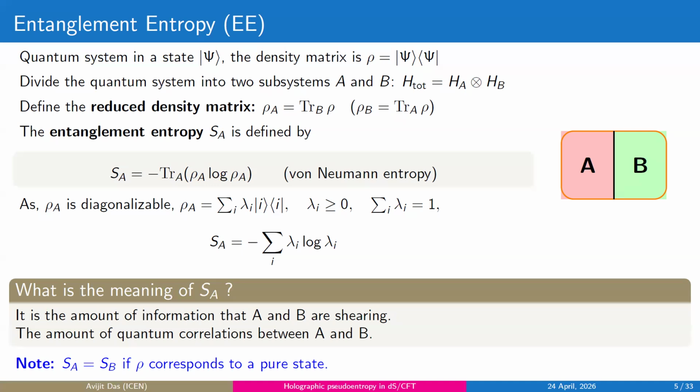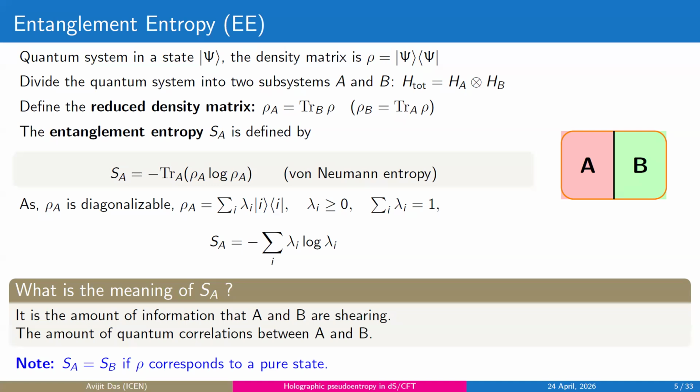Once you do that, you can define a quantity which is the von Neumann entropy, or the quantum version of Shannon entropy, defined by minus trace of rho_A log rho_A. And this is called the entanglement entropy. As rho_A can be diagonalized in matrix elements, here I am talking about a discrete system like a quantum many-body or two-spin system. So you can write it in terms of eigenvalues lambda_i, and then S_A takes this simple form: minus the summation over i of lambda_i log lambda_i. Why is this important? Because I can show you some examples using this derivation.